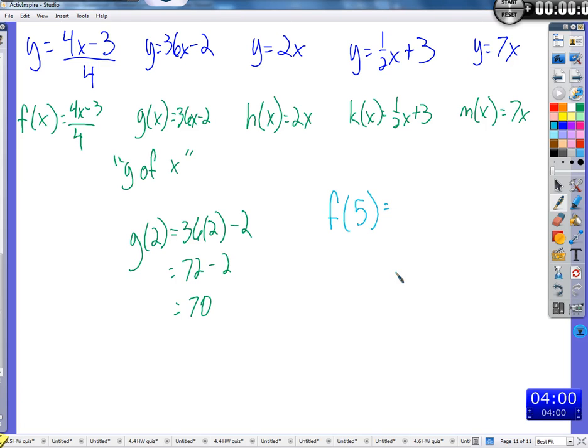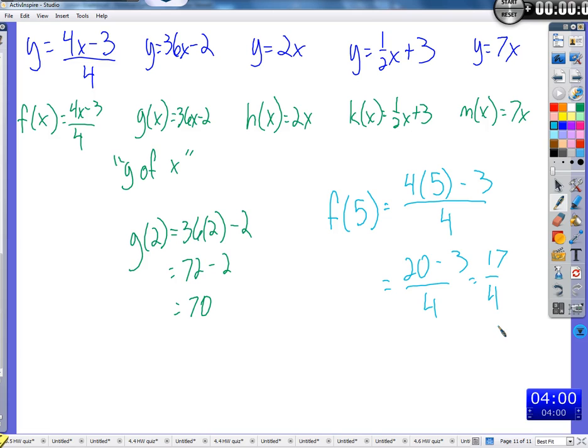Okay, so what does it mean, f of 5? Did you say f times 5? No. Hildy, what does it mean? It means that you replace x with 5. Where? In f. Right, in f. You're right. Not stop talking because you're bad, because you're just right already. In f, the function's called f, we want to replace x with 5. So replace x. X is the number you multiply by 4, and after that you subtract 3 divided by 4. Now write out x is 5, 20 minus 3 over 4, 17 over 4.